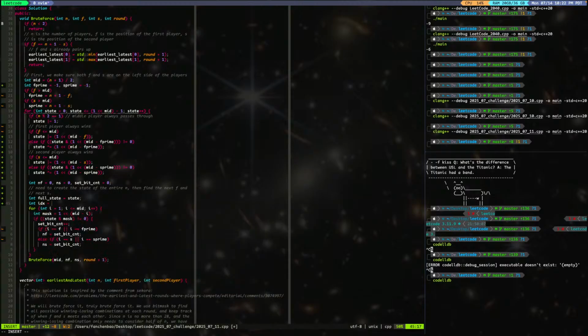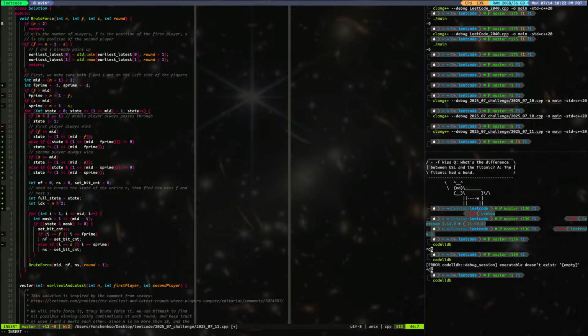int index shall equal to 0 or 1, and that depends on n mod 2, right? If n mod 2 is even, then we start from 0, otherwise we start from 1.